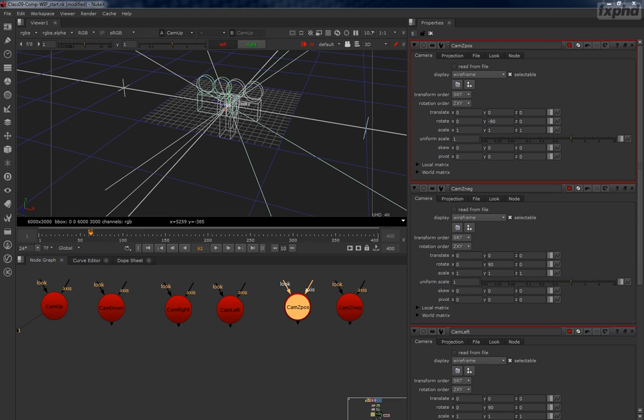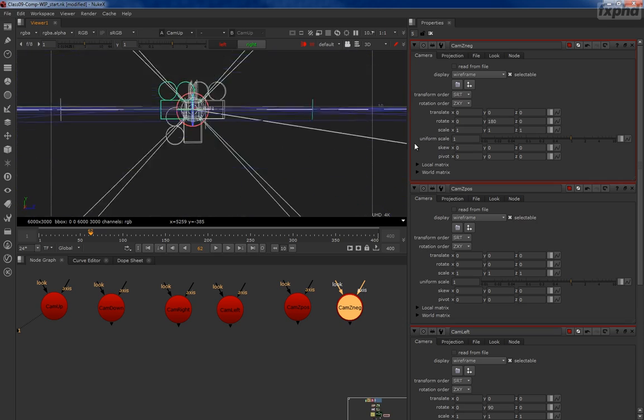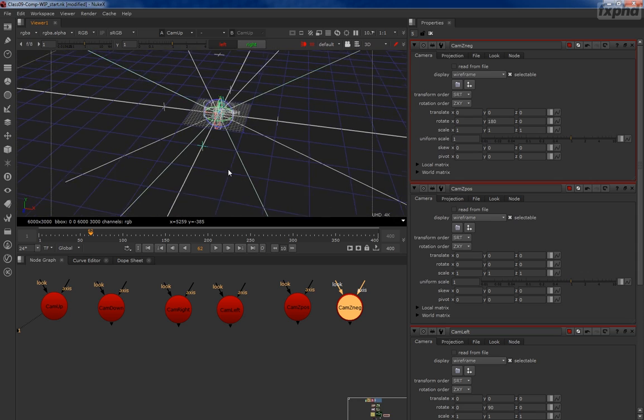So cam Z positive should probably be just zeroed out. Yeah, 0, 0, 0, 0. So now it's pointing down the Z axis in the positive. We could also call that the front cam. And then cam Z negative should be 180. There we go. So now we've got it set to 180 degrees the other way. So now we've got all 6 sides, 1, 2, 3, 4, 5, 6 cameras pointed in all directions. We have a 360-degree coverage of a complete cube.